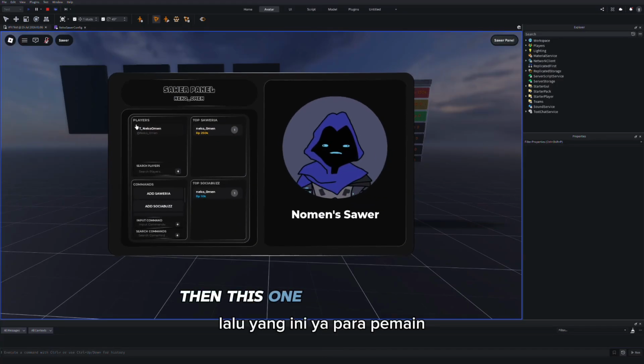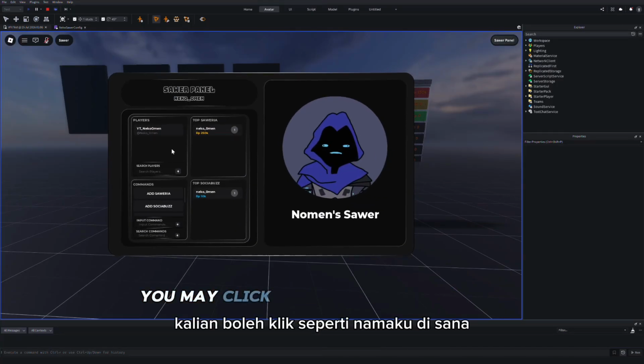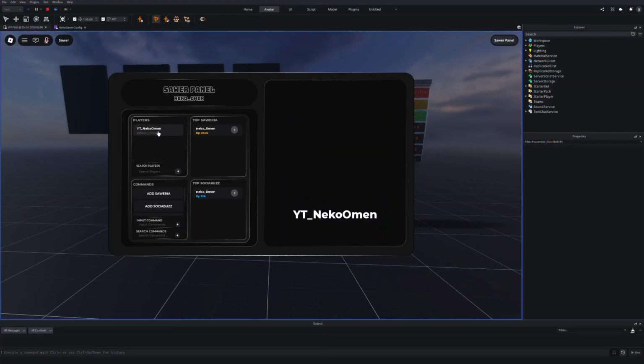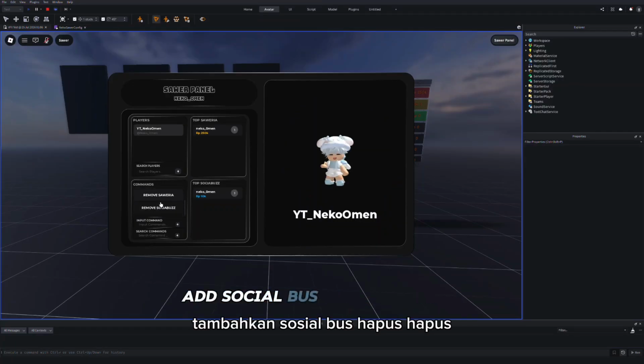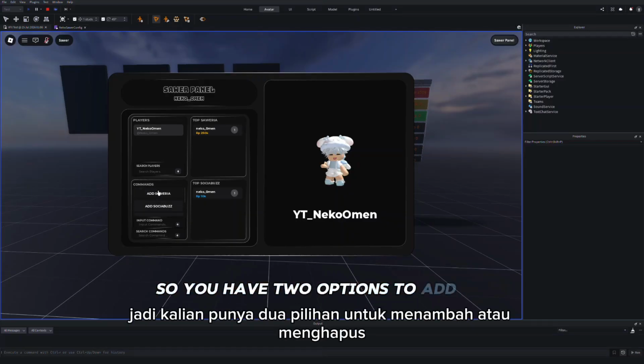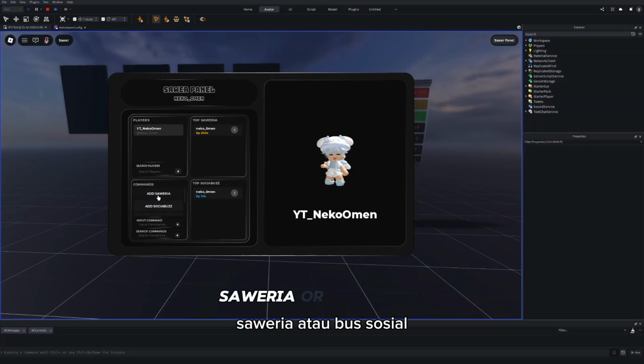Then this one, the players, you may click on my name right there and then click add Saweria, add SociaBuz, remove. So you have two options to add or remove Saweria or SociaBuz donation, fake donation.